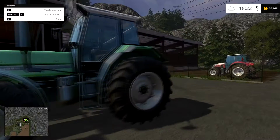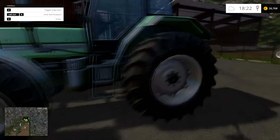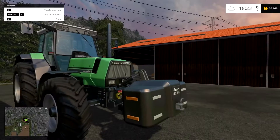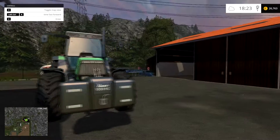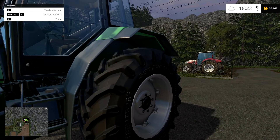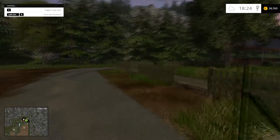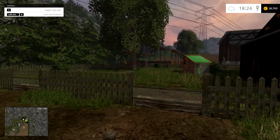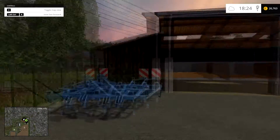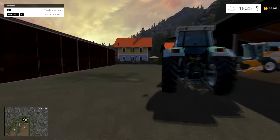Just looking at the dimensions on the tires — it's not the same size we got. So we're back, haven't been doing too much on here. I can't really remember what I've done off camera, but I know the straw and everything is done. This episode we're going to do some tillage and technically sowing as well — I think we're going to do everything in one go.